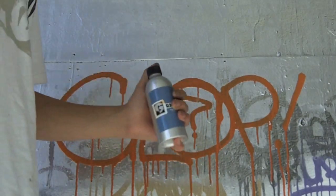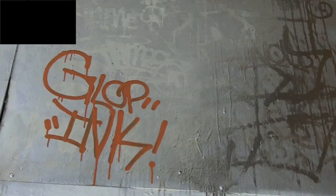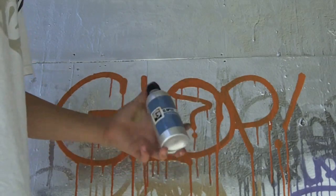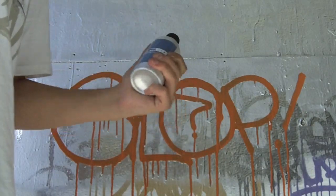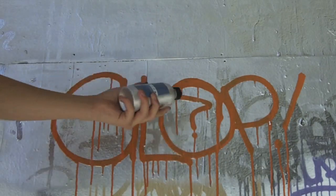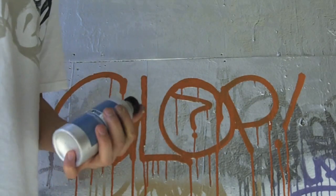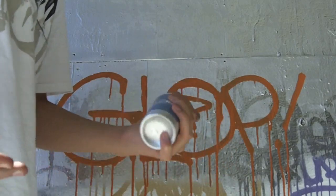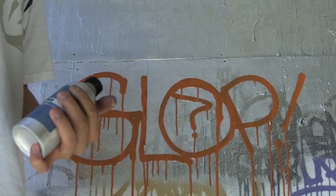It comes in a variety of vibrant colors and drips great when you squeeze, and will give you a nice tag when you don't. There may be some streaks, but that's why I would recommend squeezing so you get nice, consistent lines with no streaks at all. The colors cover great and they're very vibrant. Gloppink also dries to a very nice glossy finish. Overall, I would definitely recommend Gloppink, especially if you love nice, opaque lines with great drips.